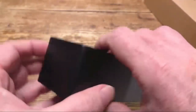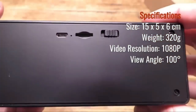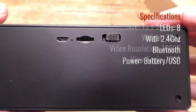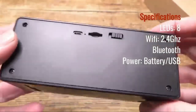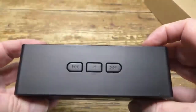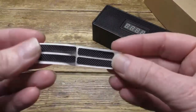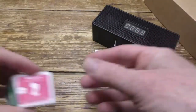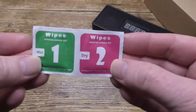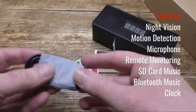Connect the hidden camera wirelessly to a 2.4G Wi-Fi connection via the app. After that, you can watch the live stream, replay, and download videos on the app. You can monitor children, pets, or even the elderly regardless of where you are. Your phone will receive a push notification alert and a snapshot when movement is recognized. You can also set alarm videos in the SD card settings. The spy clock camera will record short videos and save them to your microSD card when motion is detected.